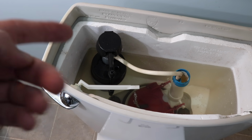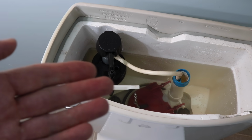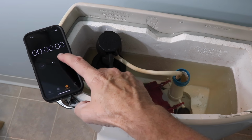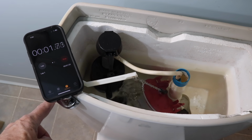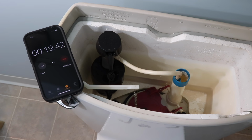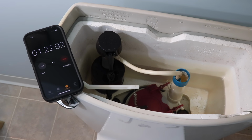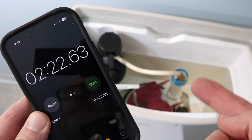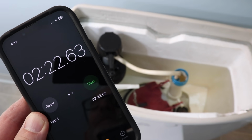In my case, it's taking forever to fill the tank back up. Most toilets on average should take between 20 and 40 seconds to fill. And as you can see, mine is taking almost 2.5 minutes to fill. So let's swap out the valve.